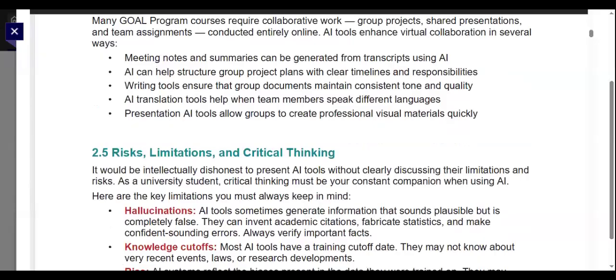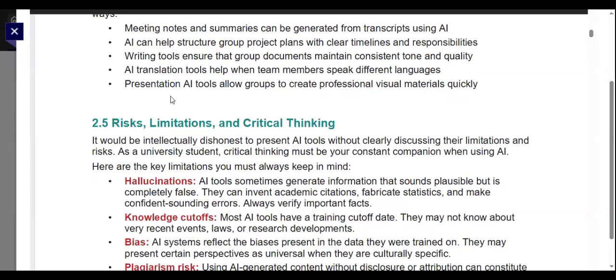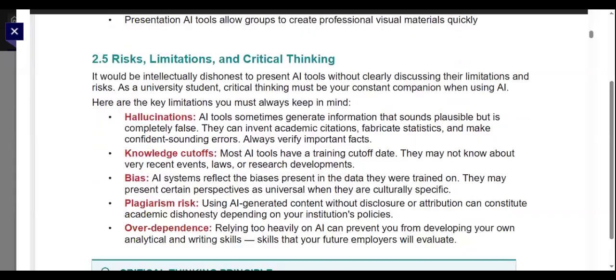AI can help structure group project plans with clear timelines and responsibilities. Writing tools ensure that groups' documents maintain consistent tone and quality. AI translation tools help when team members speak different languages. Presentation AI tools allow groups to create professional visual materials quickly.